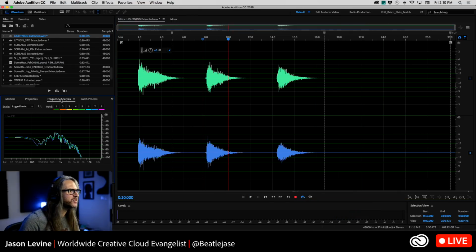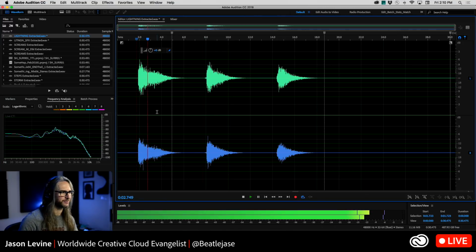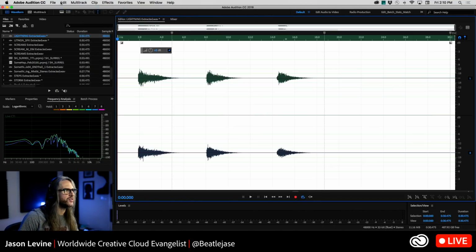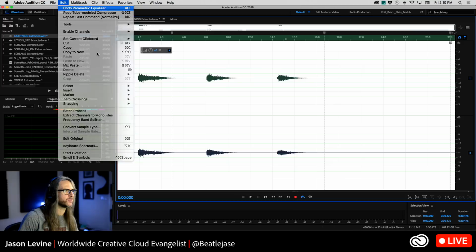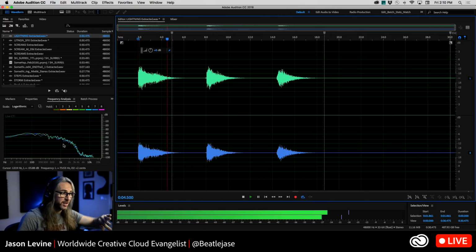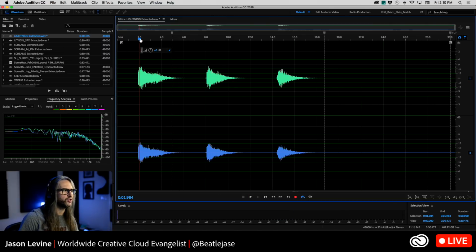And this is where also I like to pull up things like our frequency analysis panel, because this is going to show you exactly what's happened. So you see here how we have this bump around 1K. A lot of mid-range. The high end is rolled off, the low end is rolled off. If I were to undo the changes made to this, right, here's the original. Right? Look at the EQ curve. We've got so much more detail across all frequencies up to and around 20K.